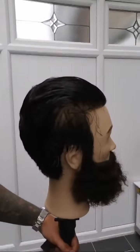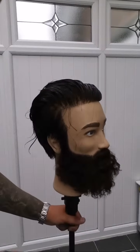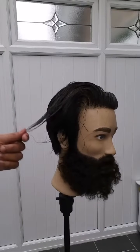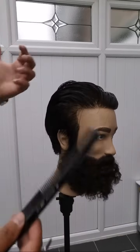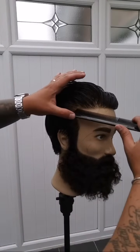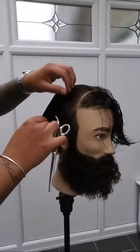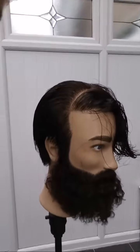Now we're going to connect the sides in, except for the fringe. So that's why I was keeping it nice and square, because I'm still leaving myself with the corner here. As you can see, I'm still leaving myself with the sides. So I can connect this in just by looking at what I want to connect into. So just purely by sight. What I'm going to do now is work across like that.